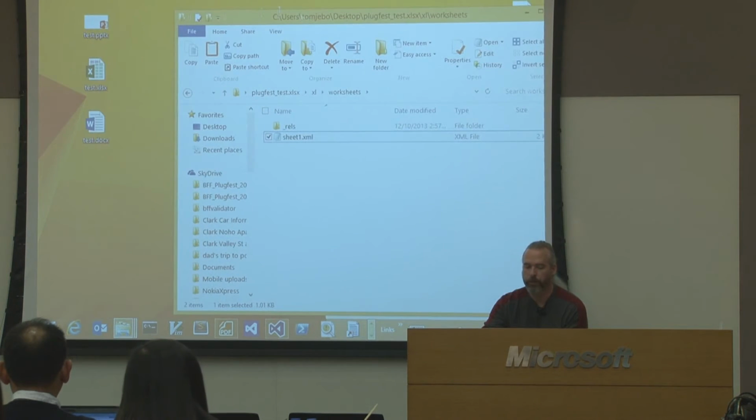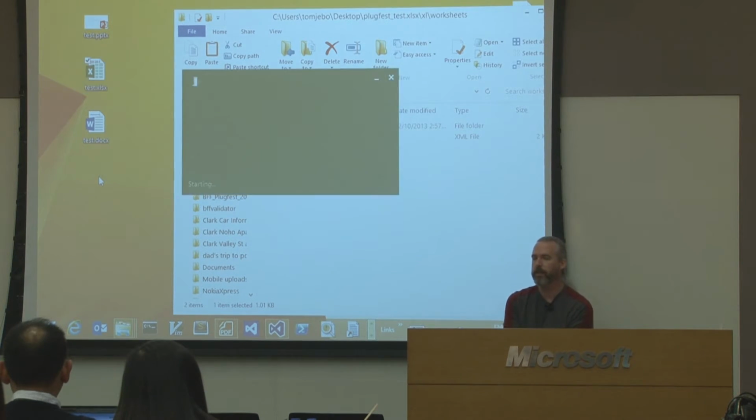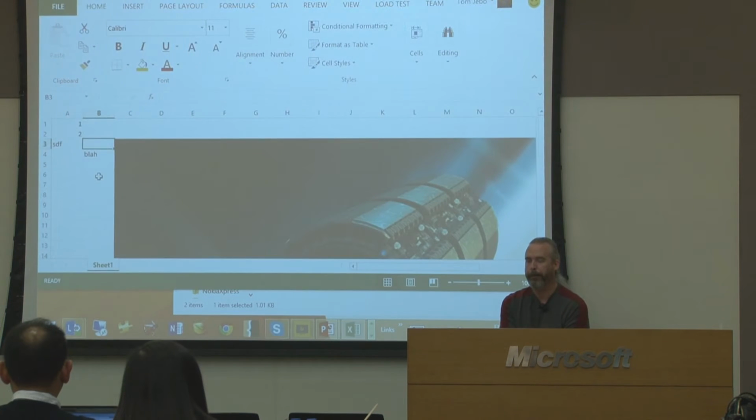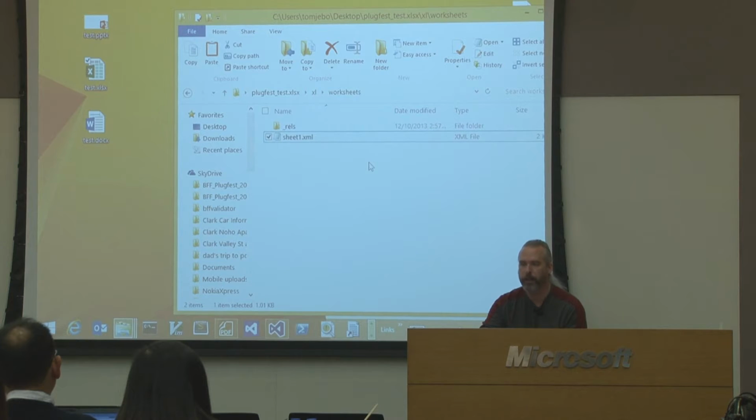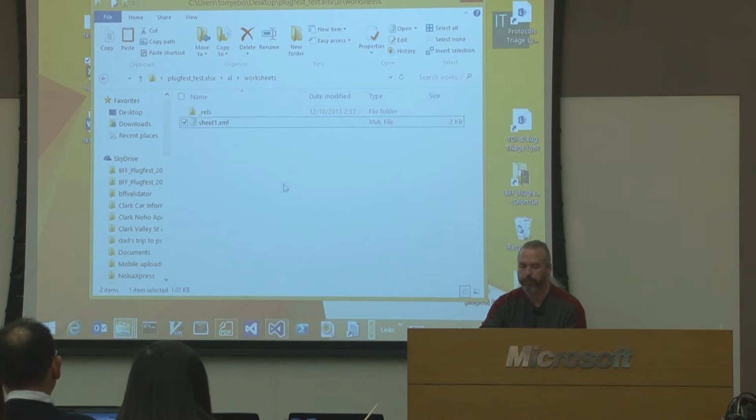And actually, I should have brought this up first. Let's look at what it looks like in Excel. As you can see, this is kind of a strange little spreadsheet. It's got some label cells in it, a couple of value cells, 1 and 2, and then it's got a picture stuck in it. So that should at least be kind of interesting. We can see if we can find that picture in the OOXML. And actually, it's not too hard to find. A lot easier than the binary file format. Okay, so let's take a look at sheet1 XML.